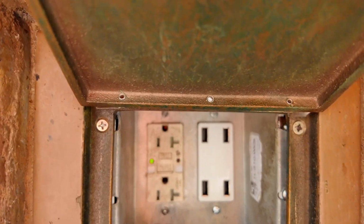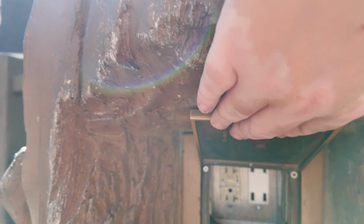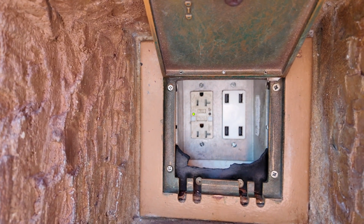Inside the tree are actual American outlets. So let's say you've got to charge up your battery, your phone. They have USB-A, not USB-C, but look, those are full 120 volt outlets. Yes, it is outdoors, but if you have a power adapter for your laptop, you've got to juice it up. Hopefully it's a quick charge power adapter. They've got multiple sets of these outlets out here, right by the bathroom.